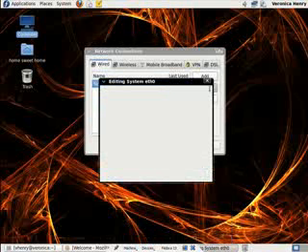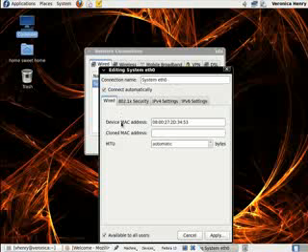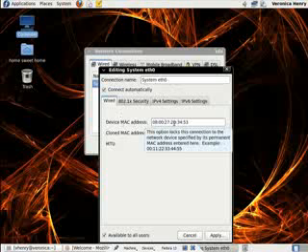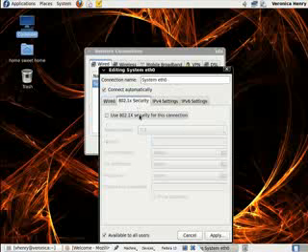I'm going to cancel out of there. And if we just click on our existing device, you can either delete it from here or edit it. And again, we have the MAC address that you could change if you needed to, although I don't see why you would need to do that. You have the connection options. You've got security options here that you can enable, and again, IPv4 or IPv6 settings. Okay, I'm going to go ahead and close out of there.